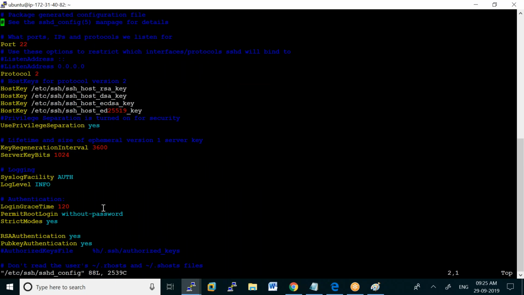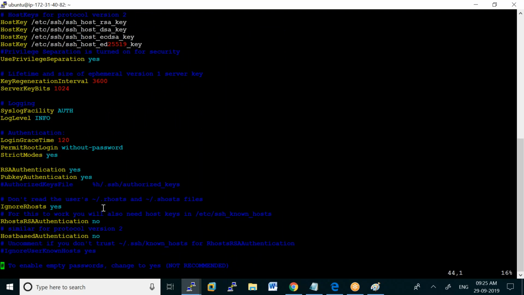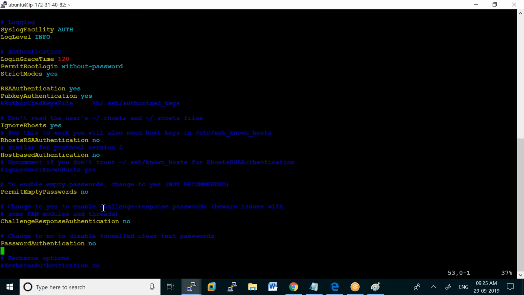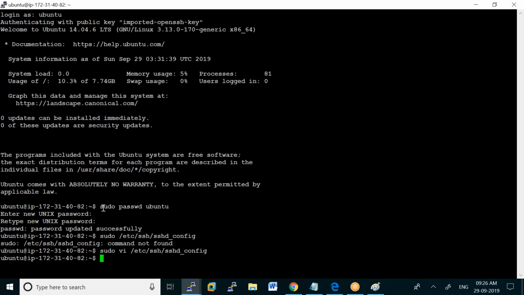Go to the place where we have PasswordAuthentication. Here you can find by default it is no. Delete it and type yes. Escape, :wq.